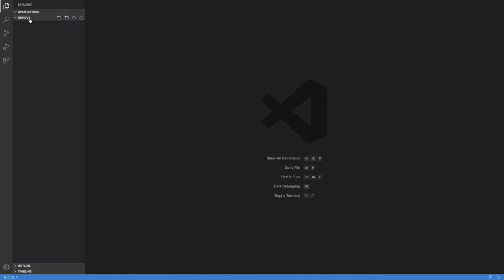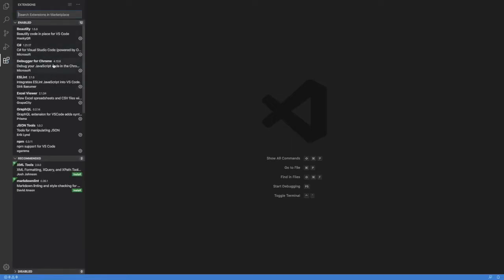So I have created an empty folder here called Demo Visual Studio, Demo VS, and it's got nothing in it right now. I'm going to go down through these icons here. The top one is the folder view, and that opens and closes the folder view. The second one is a search and replace for looking through all of your files. This is really powerful search and replace capability. The third one is a Git view, which we'll get into in a second. The fourth one is debugging and running your scripts, and I'm going to go through that as well. And then the last one here is the marketplace, and there are a ton of extensions for Visual Studio Code.